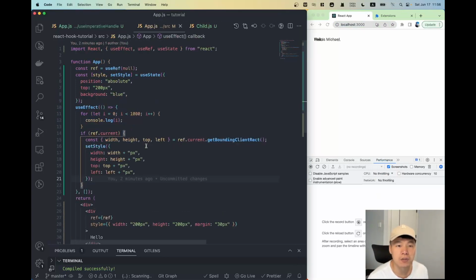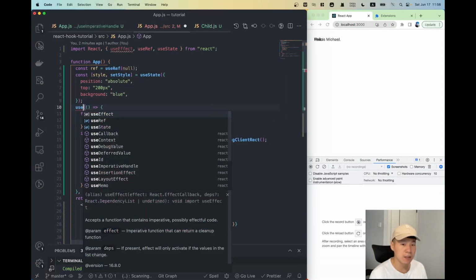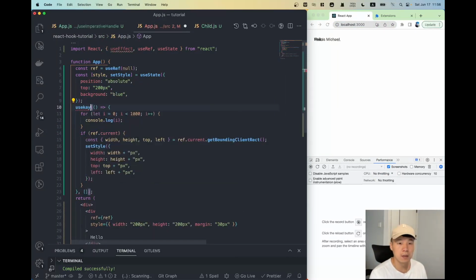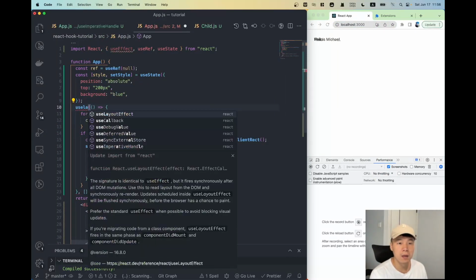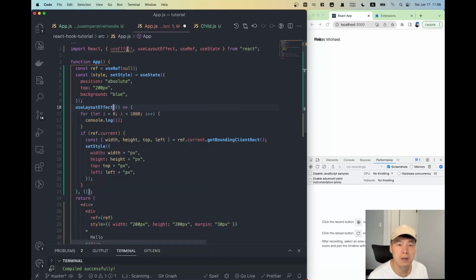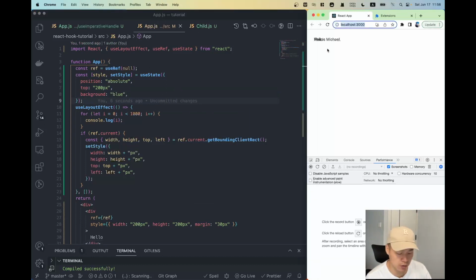We can change that by using useLayoutEffect. After we're using useLayoutEffect, let's see that again. We're gonna reduce the CPU speed.